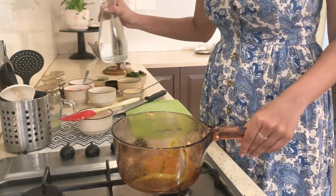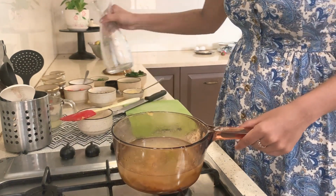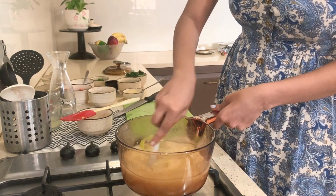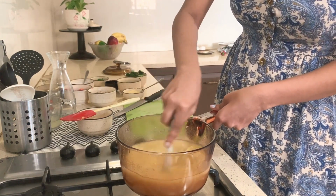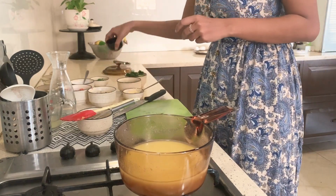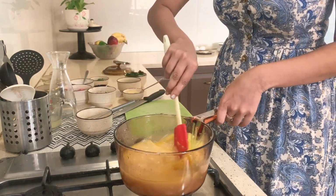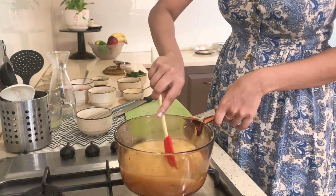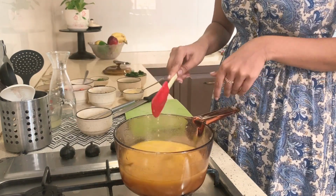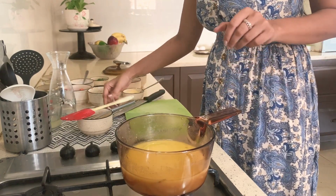This is where I'm going to add water. This is about half a liter of water, and I'm going to whisk my gram flour in. In order to avoid lumps, I'm just going to keep whisking it till I feel that it has a smoother consistency. Just going to add a pinch of turmeric. This will act as a color enhancer. I think a little more turmeric won't hurt. I'm going to increase the heat a little. I think we are ready to put in our vegetables.